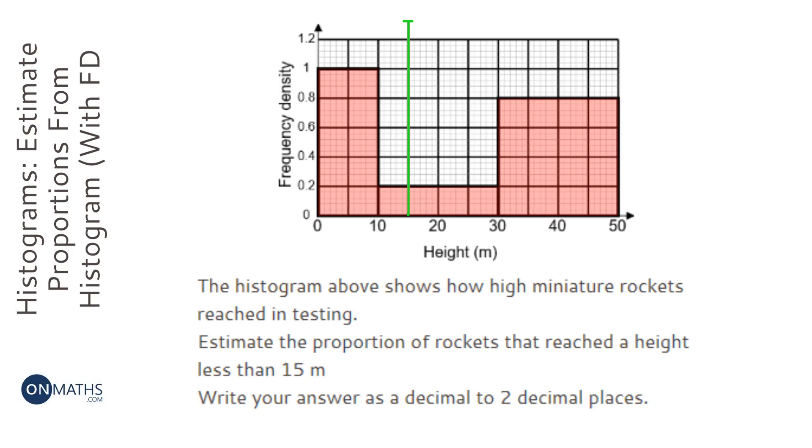Let's just draw my arrow. And so it's less than. So what we're looking at is how much is on the left of that line compared with the total, because it's asked us for the proportion, not the amount.